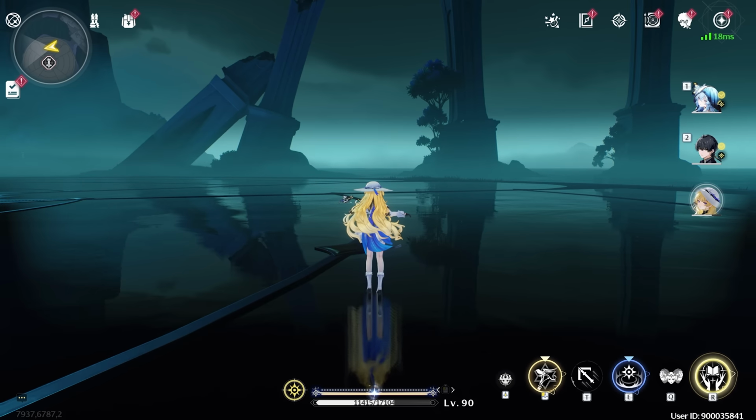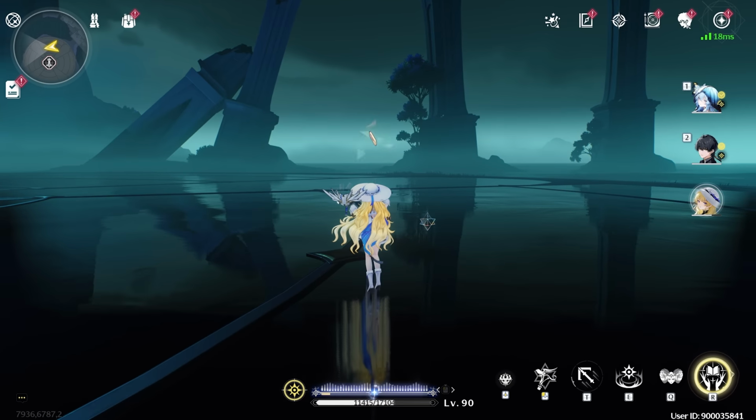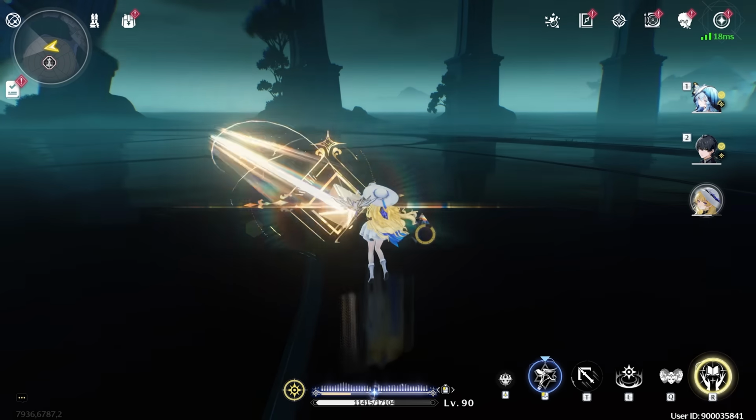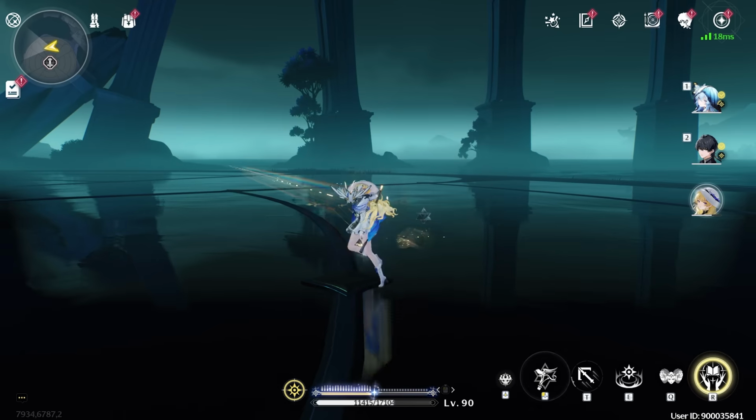So these will do 5 stacks of Frazzle per hit. Another thing to mention is that you can also activate her Forte skill right after her dodge counter instead of 3-hit basic. You can also do it after dodge counter. So after dodge counter, just hold basic and she will do her Forte attack.